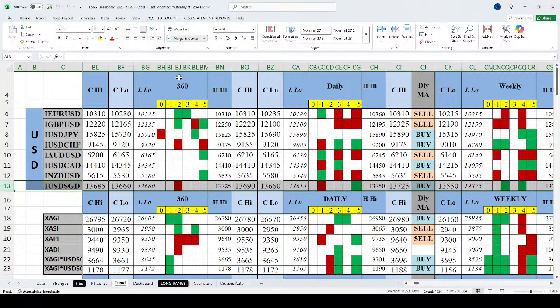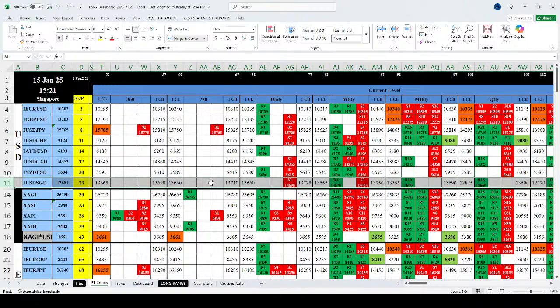The levels we have to pay attention to are 136.60 and 136.90 or 137.25. If 136.60 breaks, then we should see 136.15 as the max. So this is a reference level which we need to pay attention to. On the PT zones, 6 hours is flat, 12 hours is flat, daily is down, weekly is strong buying and weak selling. Monthly is only buying, quarterly is only buying, which means we go for buy and hold.